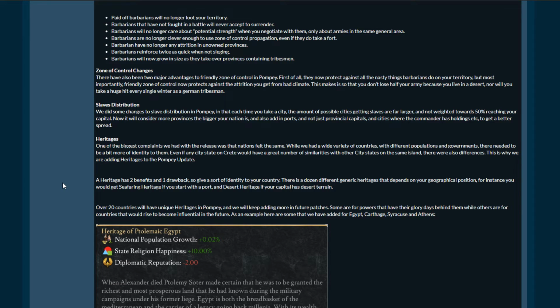Even if any city-state on Crete would have had a great number of similarities with any other city-states on the same island, there were also differences. Mostly I felt those differences came down to trade goods, but mostly, for me at least, the change came down to which one had the nicer flag. And therefore, I didn't play with Knossos, because Knossos has a terrible flag.